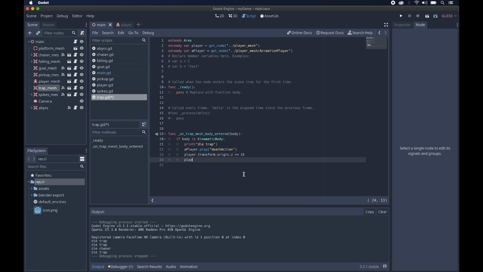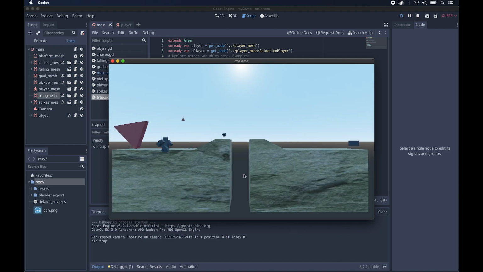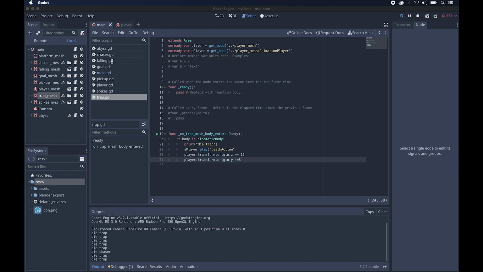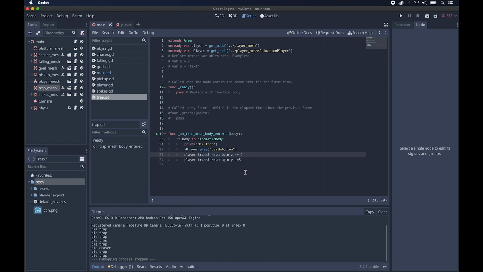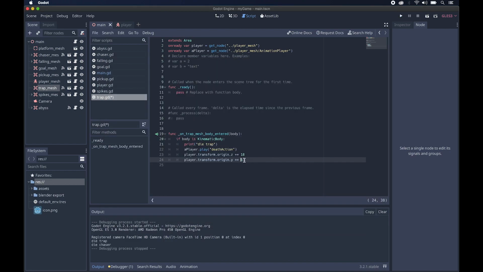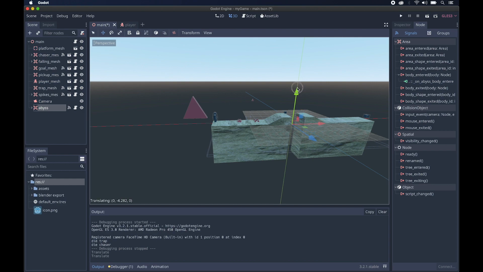I'd also like to move it up. Player transform origin Y += I don't know, 5 maybe, and I'll test that. You can obviously have whatever you like happening. So it's definitely pushing it off the edge, but it's doing it a little bit strangely. So I think I will make that a little larger again. These will probably take a little bit of trial and error if you're doing it using this method. I'm also going to move this down so there's a bit more space to fall. So here where we've got the abyss, I'm just going to move that down like that.